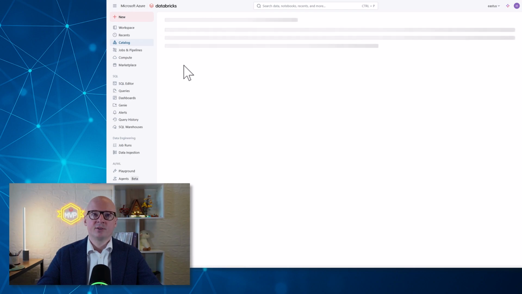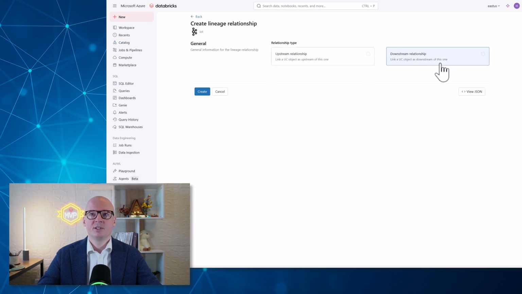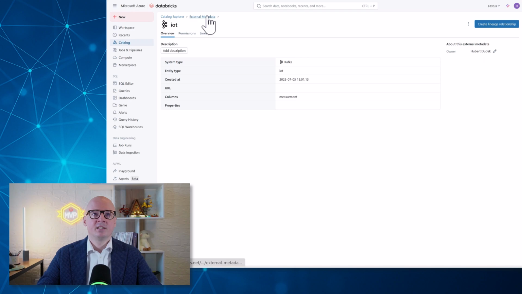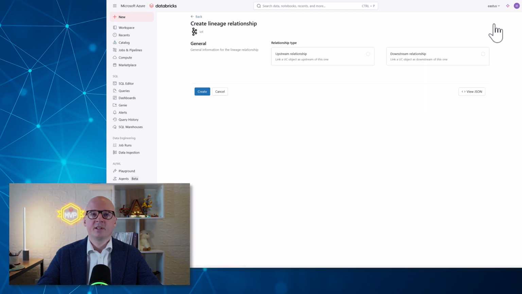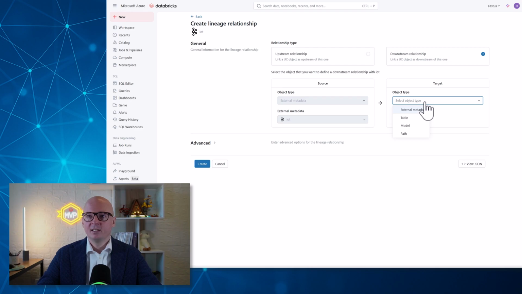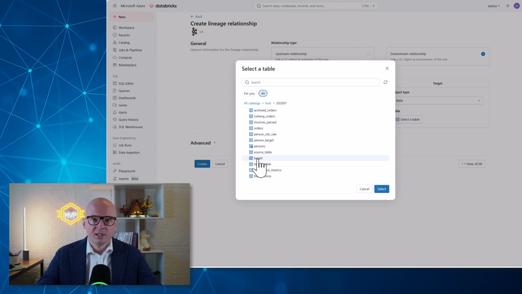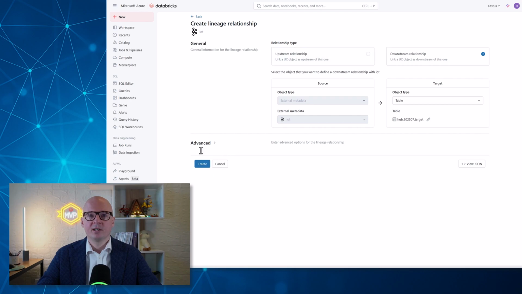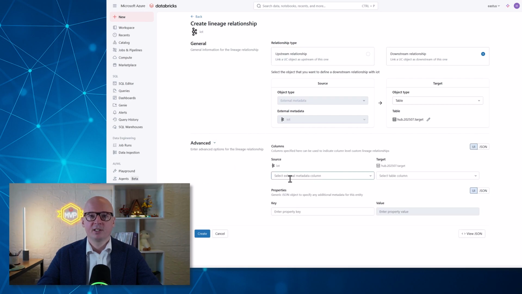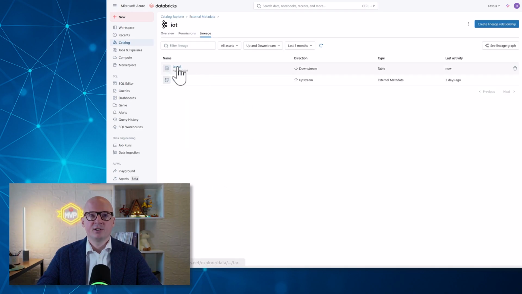And then you can also, for all these entities, add lineage. So you add lineage relationships. So we can create, for that Kafka, let's create a lineage relationship. So the source will be that IoT device, and for the destination, let's select one of the tables, maybe that one, target, yes. So we select that table and create the relationship. We can also add columns, but let's make it simple. So we created that relationship to that object.